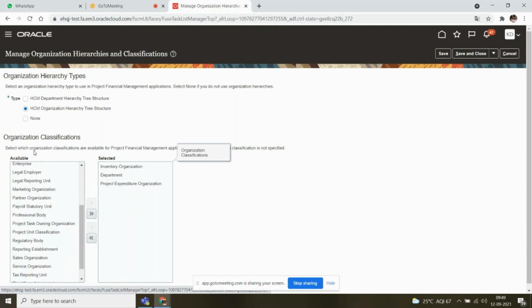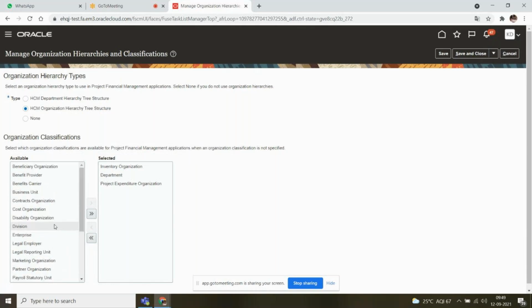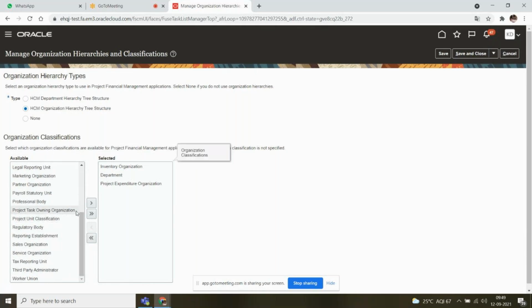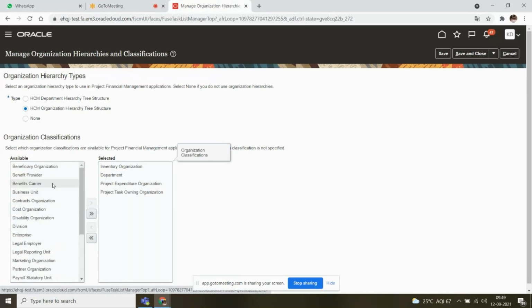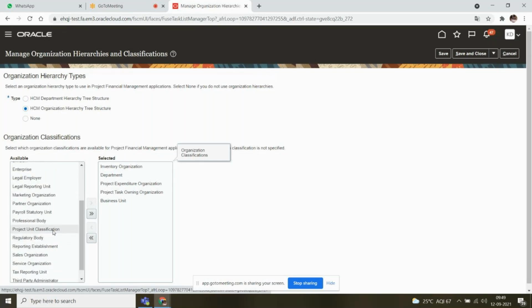See again, here it says select which organization classifications are available for project financial management application, right? So I want to pick even my project task owning organization here, and again I want to use even my business unit, even my project unit.